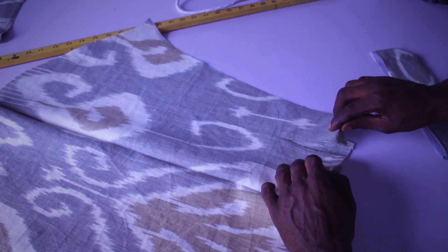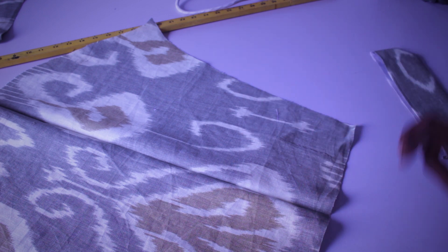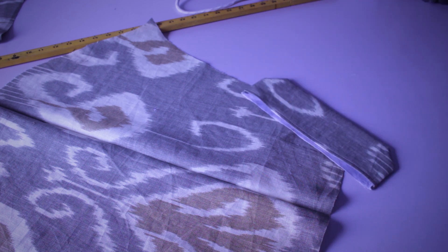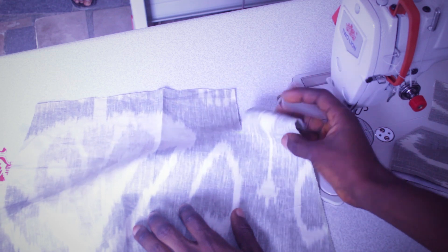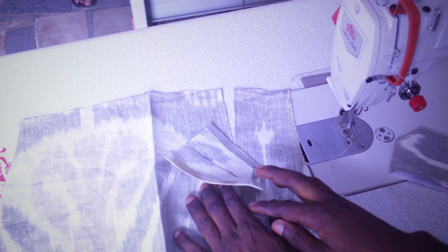Let's go to the sewing machine. It's going to be like this — just like this — and you're going to have a stitch on that side. We are going to attach our cufflinks sleeve to it. Very simple. Right now this is our sleeve; you can see it is the slit opening side, and this is our turnover. From the front part of your fabric, we are going to turn it over and stitch that part.